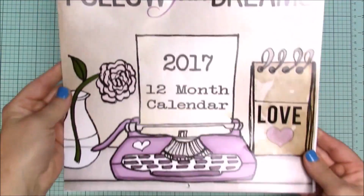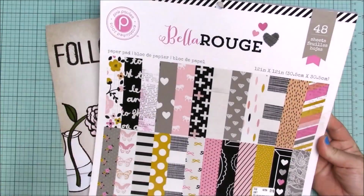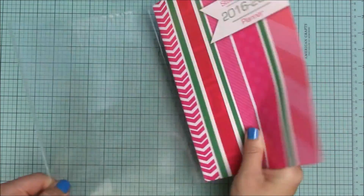Today I'm sharing the second Dollar Tree student planner tutorial that I mentioned in my last video. Super excited to finally have these going up. I'm sorry it's taken me so long, to those of you who have asked for this video. I recently picked this student planner up from the Dollar Tree.